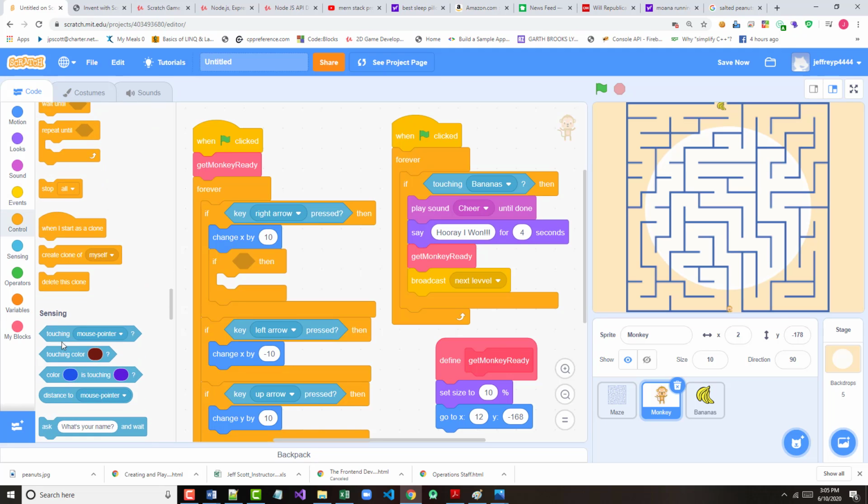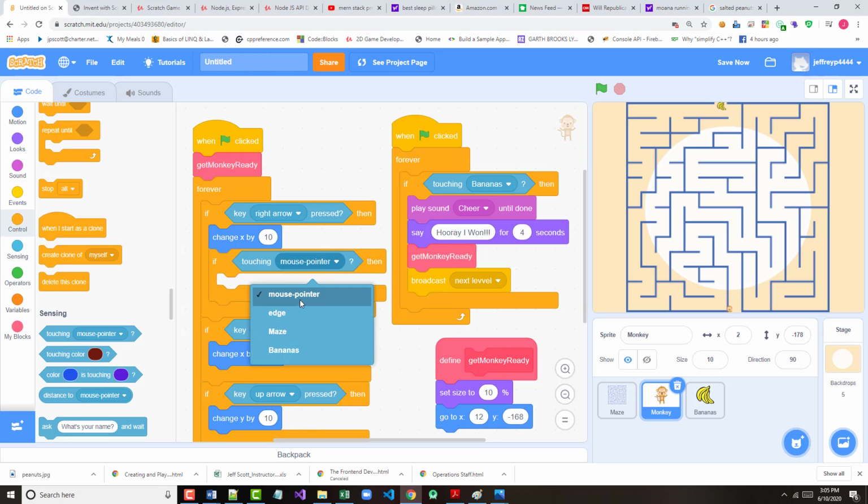There we go. So if we're touching the maze, then what we want to do is reverse what we just did. So instead of moving forward by 10, we want to move backward by 10.